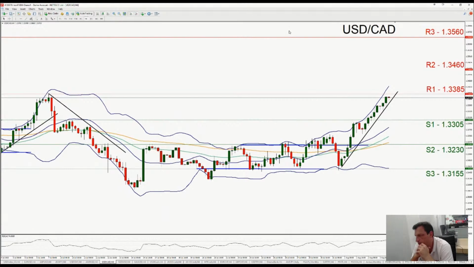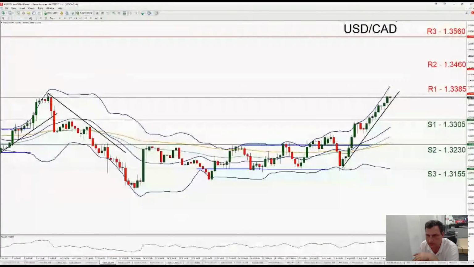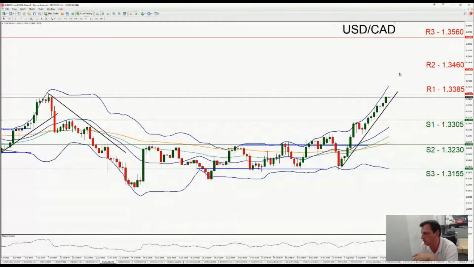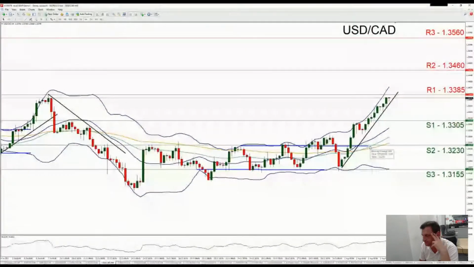But to actually be able to maintain its bullish outlook, the pair has to break above the 1.3385. We would require a higher peak than this one. So we may see the price action rising, breaking the R1, and starting to aim for the 1.3460. So practically, we expect the bullish outlook to be maintained, but we highlight a risk, and that risk would be a possible correction lower here. It's a correction, in my opinion, which the pair needs, because with the exception of this one, there has been no other correction in the upward movement of the pair.